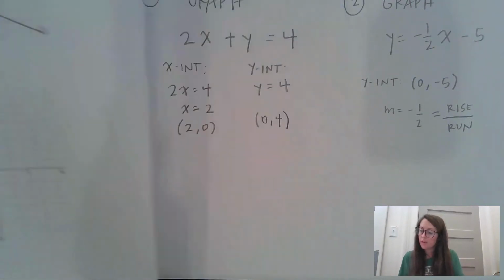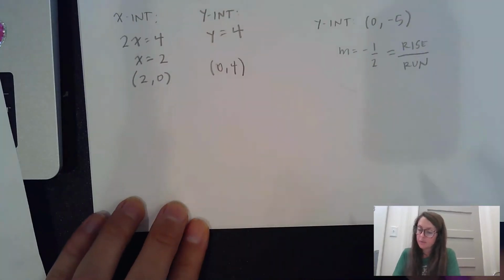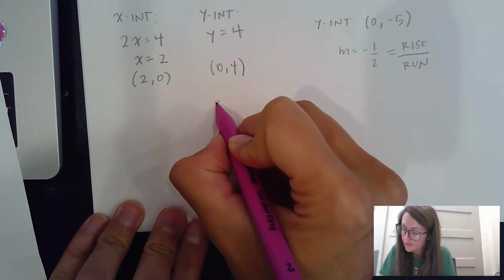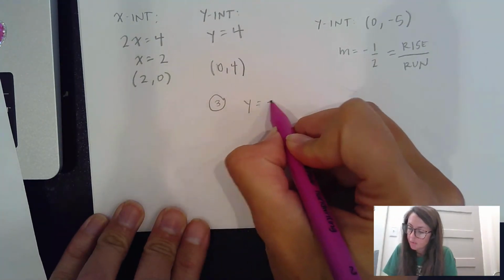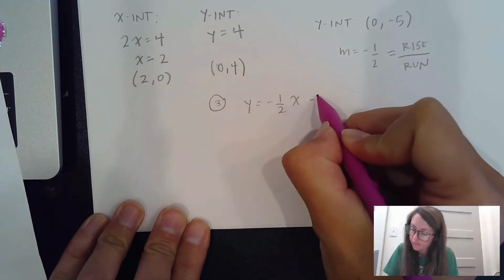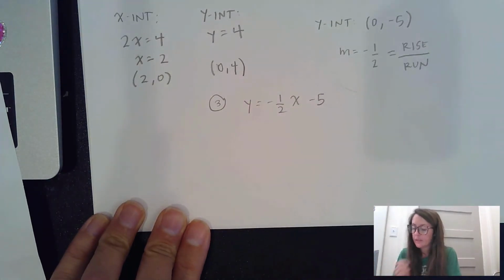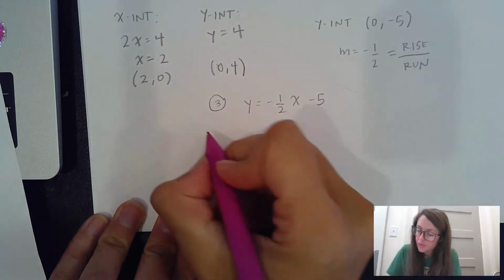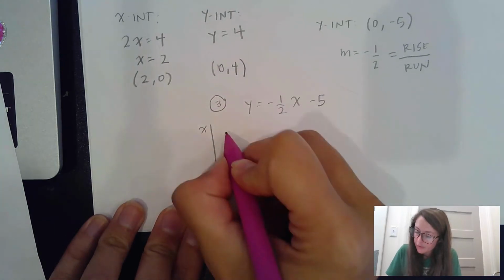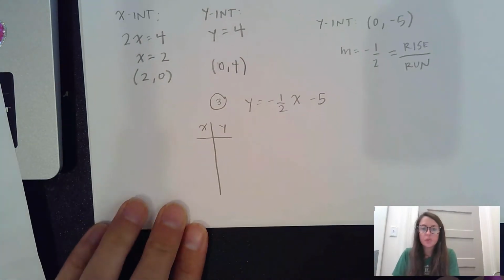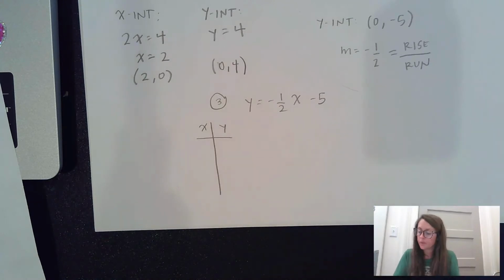Okay. Alright, so now I'm going to take that same graph. So this is going to be my third way. I'm going to take the same one though, just to make it a little easier. And I am going to choose some x values and find y values. Usually we try to choose 3. You could choose 4. Okay, 3 just kind of helps you see what the graph looks like, especially when we get into something that's not a linear equation.